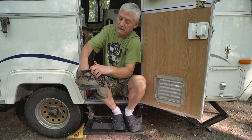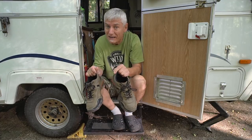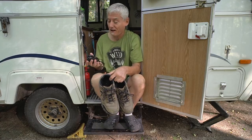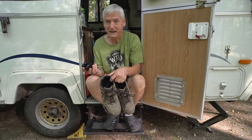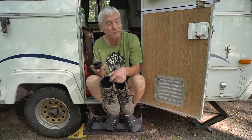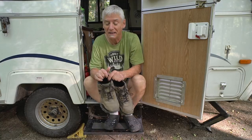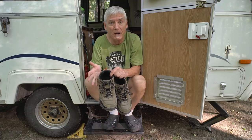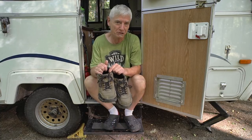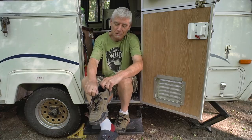So the question is, did the shoe dryer work? The shoes are definitely dry — that's the good news. But the bad news is, if you're in a little bit of a hurry, these are a little slow. They only draw about a quarter amp an hour, listed at 5 watts, which means there's not a lot of power. It warmed them up after a few hours, but it was only overnight that they actually dried. So yes, it works, but you gotta be patient. Either way, I've got nice warm and dry shoes.